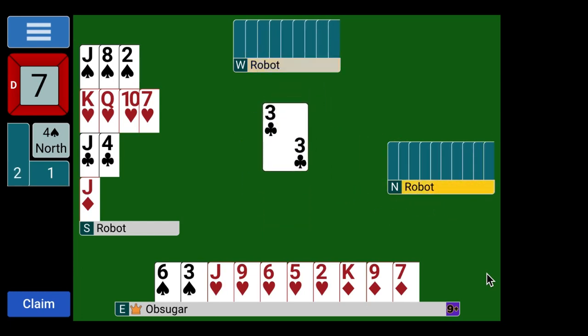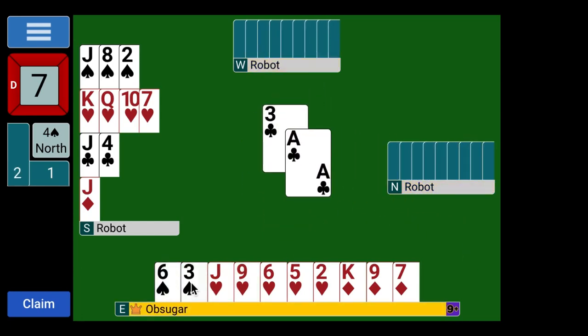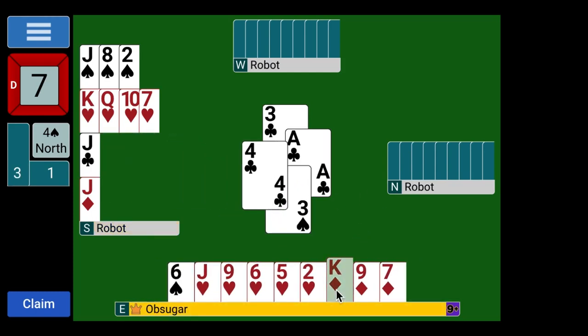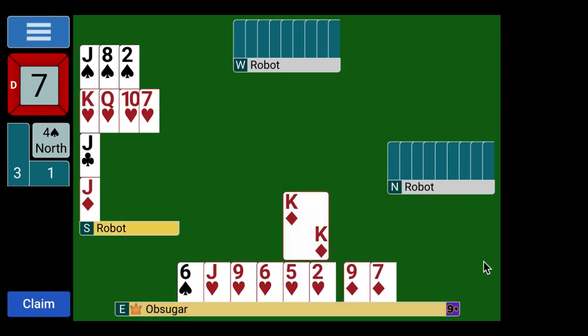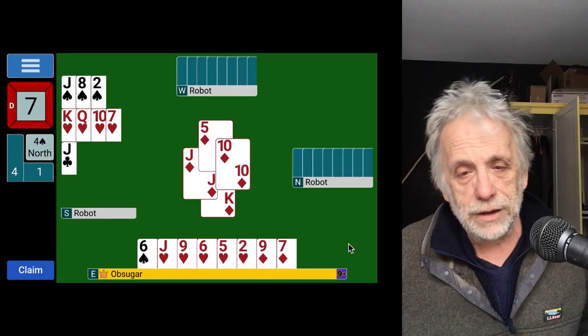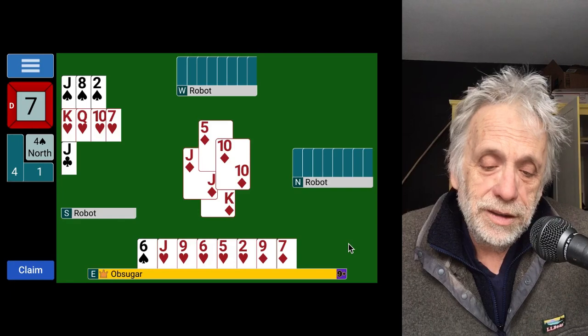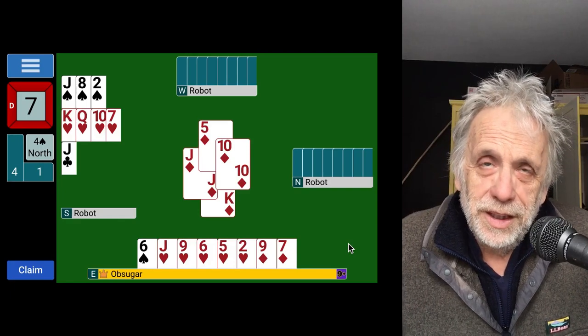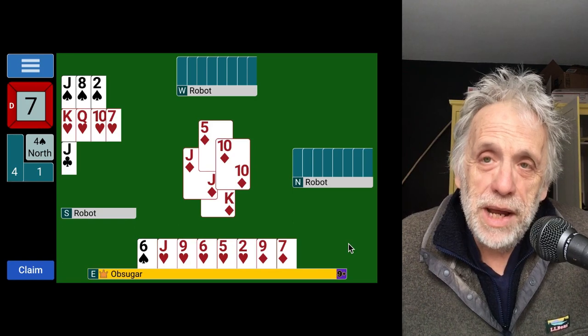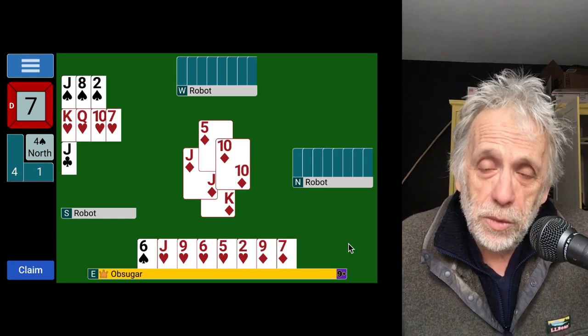So we get the ace of diamonds, we get the ruff, and I have the king of diamonds as the setting trick. And I know it's the setting trick because North was in no trump and should have at least 2 diamonds. So I always joke that opening leads are a crapshoot, but they're not entirely a crapshoot. You can make the right lead and you can make the wrong lead.